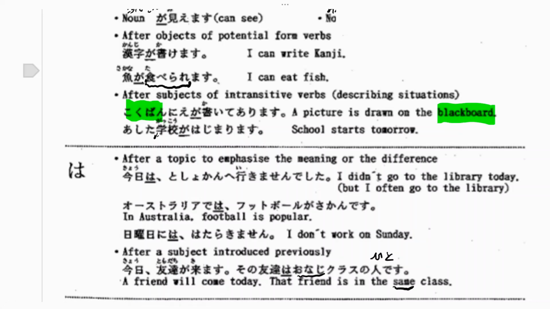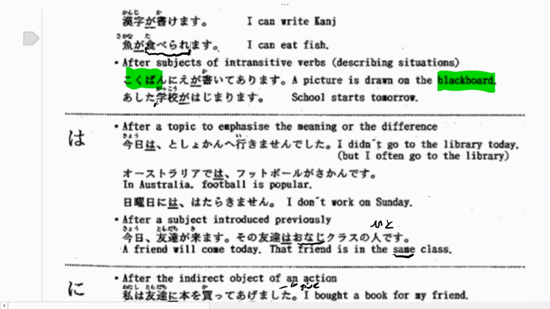Particle wa. So this is after a topic to emphasize meaning or difference, or just after any sort of topic in general. So like, kyou wa toshokan e ikimasen deshita. So that means today I didn't go to the library. And with the wa, as opposed to just going kyou toshokan e ikimasen deshita, which is quite fine, adding that wa sort of implies that like they often go to the library, and it's just sort of like an oddity.